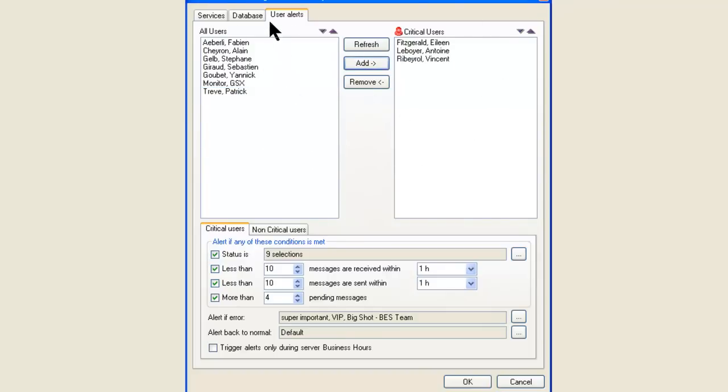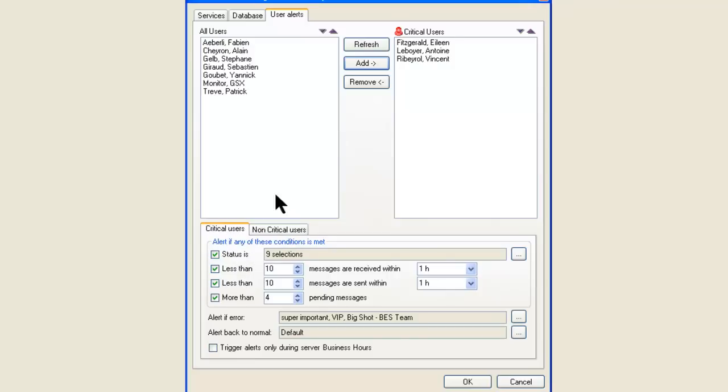So in this example we have our regular users and our critical users. You get to decide who they are. It could just be ranking executives. It could be people in your sales force. I don't know, it's really up to you. But what we now have is 2 populations of users, which allows us to watch each population through a lens, if you will, that we can establish here.